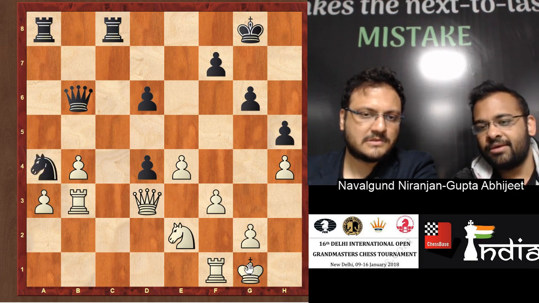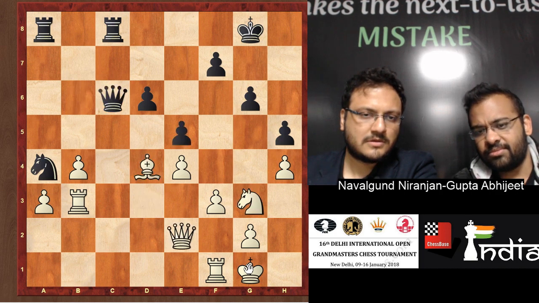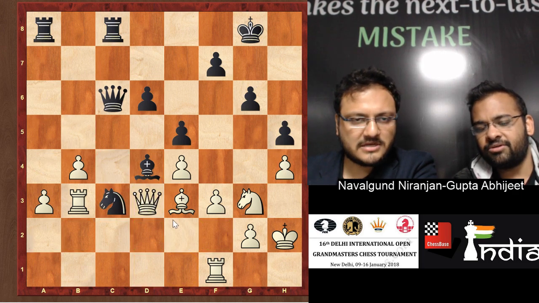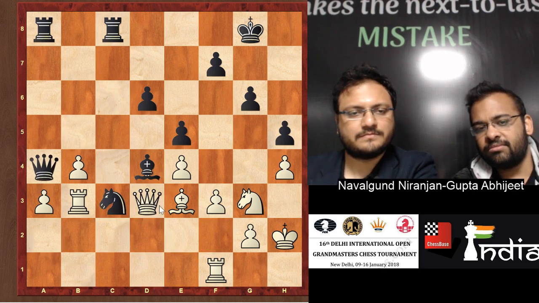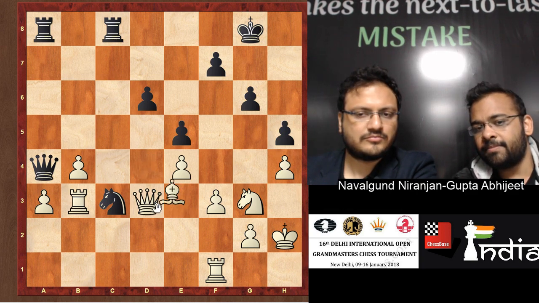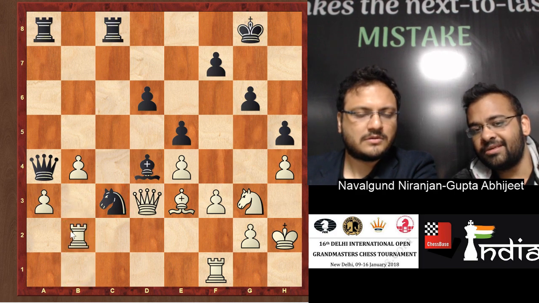But king h2 is natural, getting out of this. But here already knight c3, and queen d3, what exactly is happening? a4. Okay. So now his rook is sort of stuck. He should have played rook b2 anyway. The problem is here rook b2.